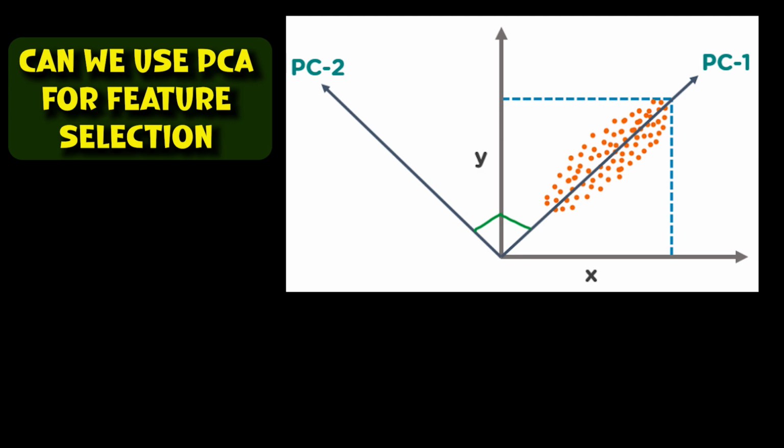In summary, PCA is not considered a feature selection technique as it creates linear combinations of the original features, leading to a loss of interpretability and assumption of linearity. However, it can be useful as a pre-processing step to reduce noise and multicollinearity in the data, thereby aiding the feature selection process.